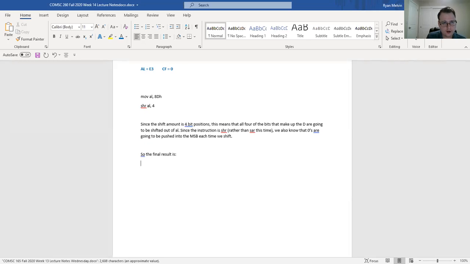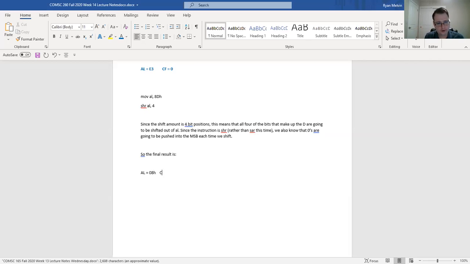So in a hexadecimal sense, since we know that we're shifting 4 times, and each time we're shifting in a 0 bit to the high end, that's 4 zeros, which is 0 in hex. At the same time, we still have all 4 of the bits that make up the 8, because none of those were pushed out. So we have, for example, here, 08 hex.